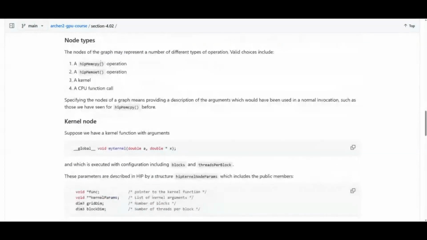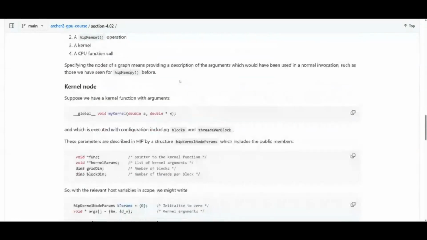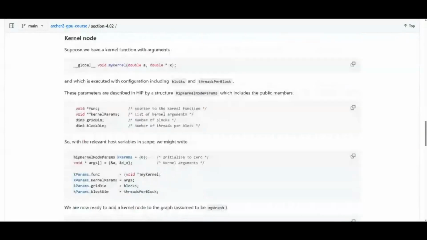And there are more node types. Here we have memcpy, so copies of memory, memset to set the memory to a value, kernel. Also we can have a CPU function call. This is a bit complex because we will need to define everything by hand.